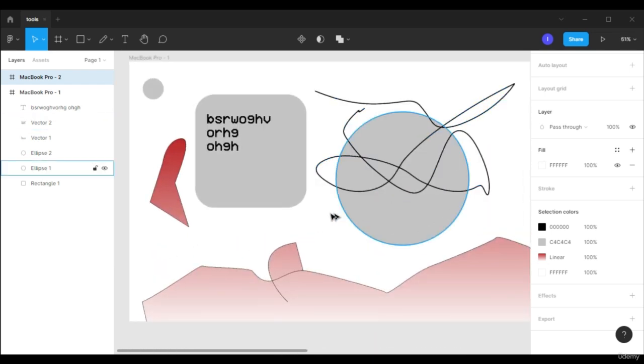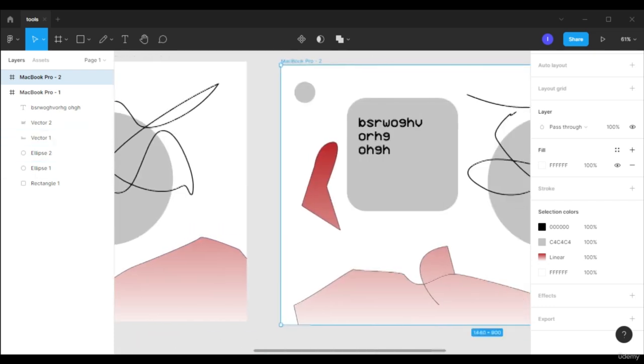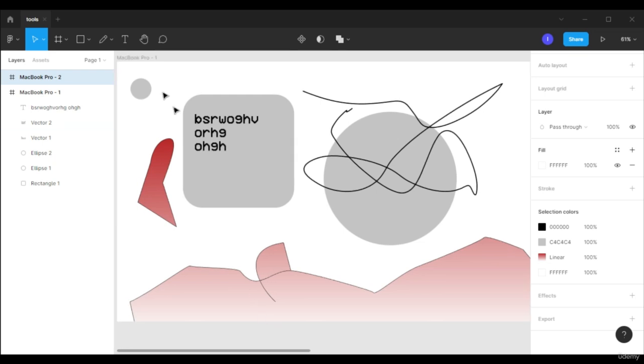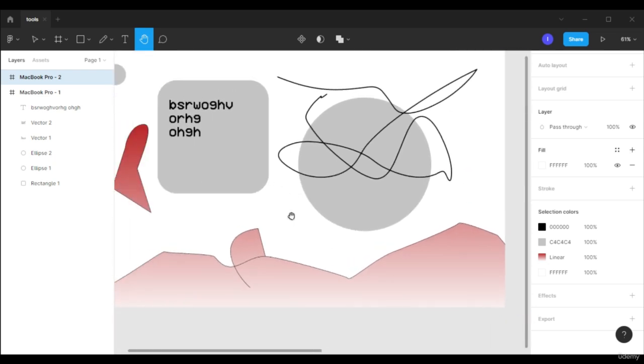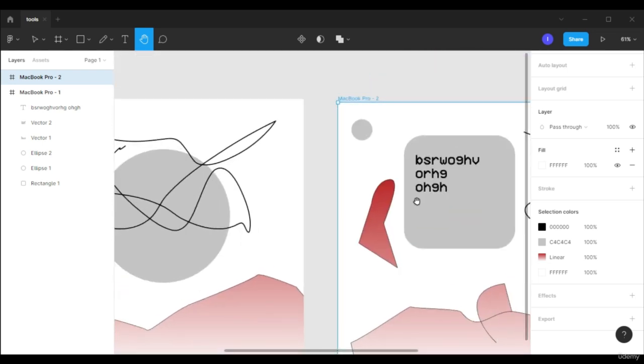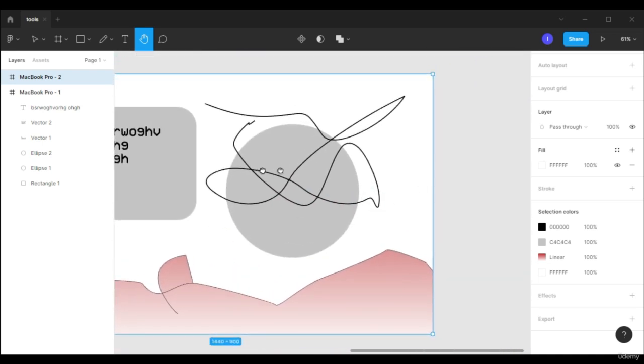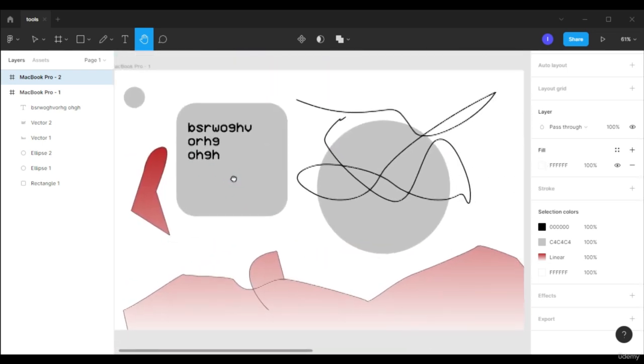Currently, if you are working on the first frame and you want to move from one frame to another, you can use this slide bar, but it is not that effective. But if you have lots of frames, like 3 or 4, you can just use the hand tool, and the shortcut for the hand tool is H. You can see the hand is on the frame, and you can just drag it like this onto the second frame, and back to the first frame like this.